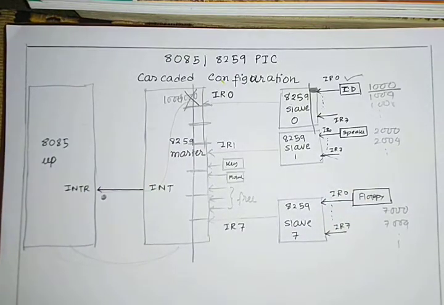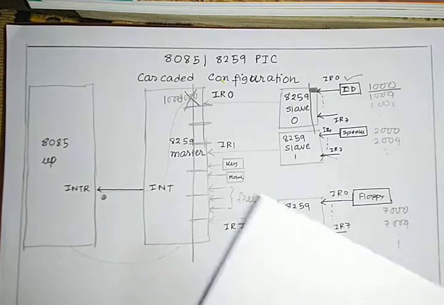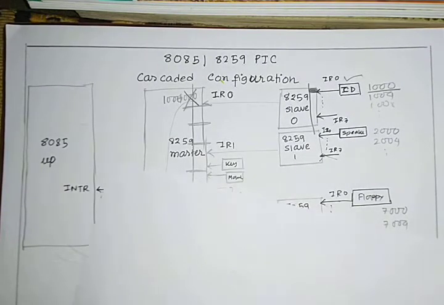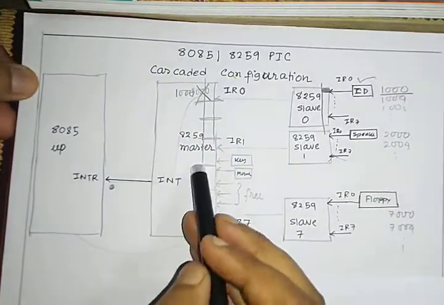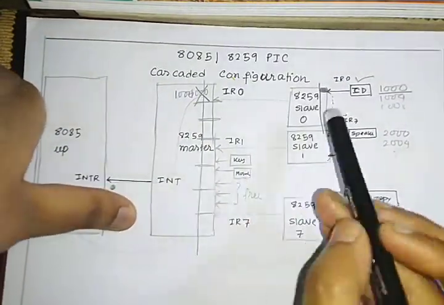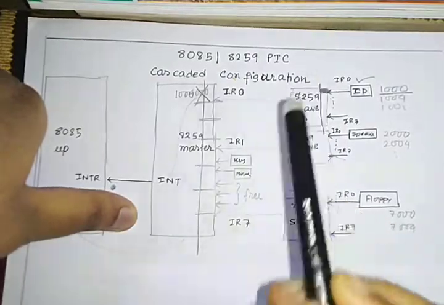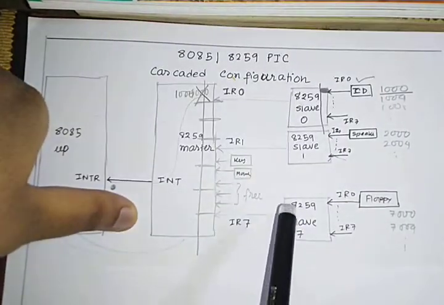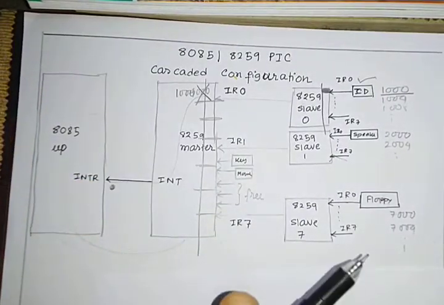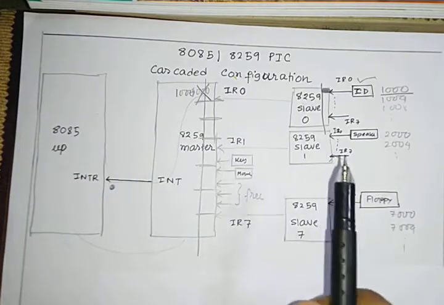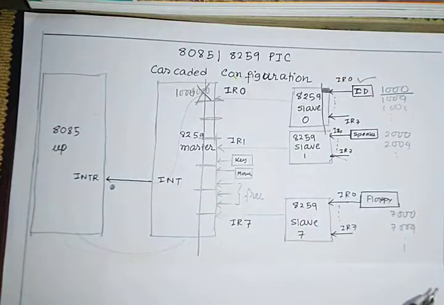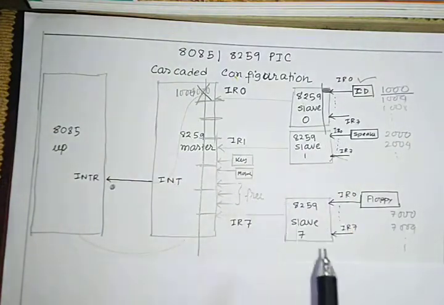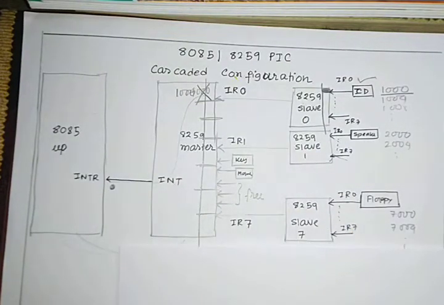So in some condition, suppose in this example, this is my master. For it, this slave is on highest priority and this slave has the lowest priority. The master knows that this is my highest one and this is my lowest one, but the slaves don't know, right? So we have to find some solution for that.